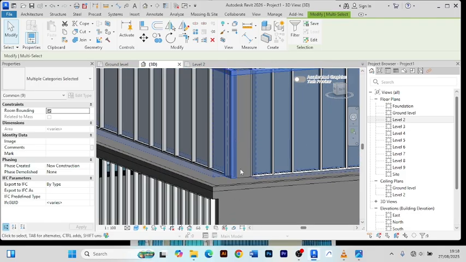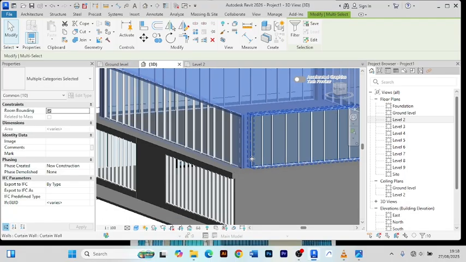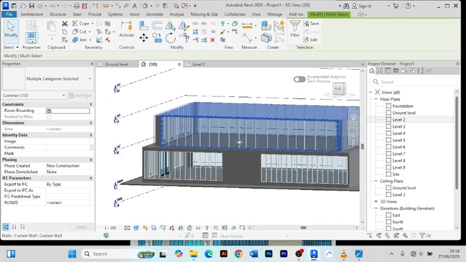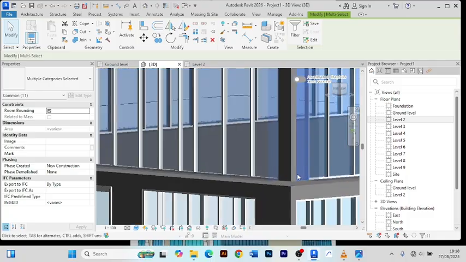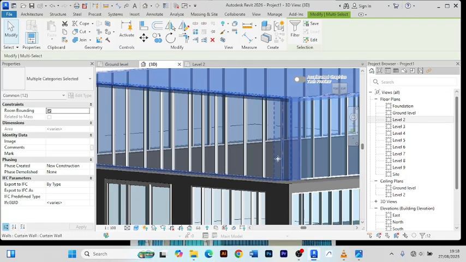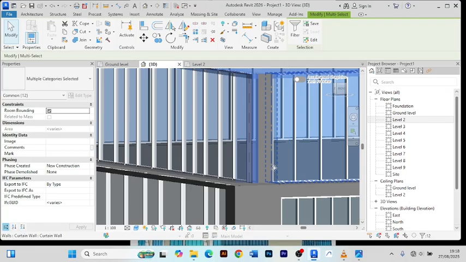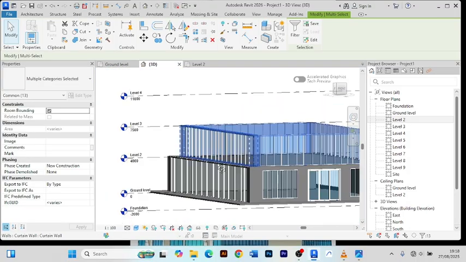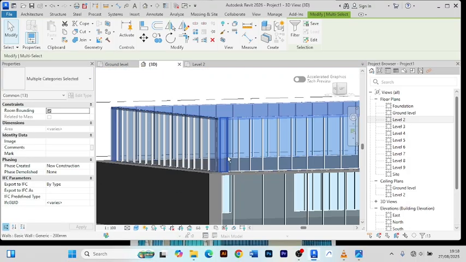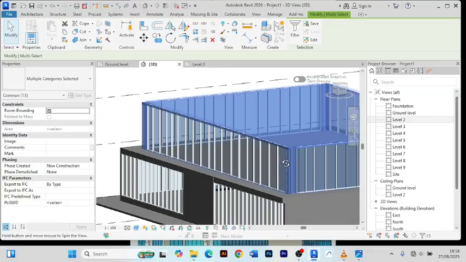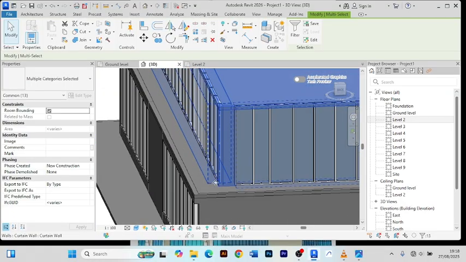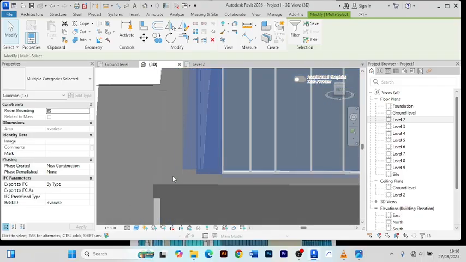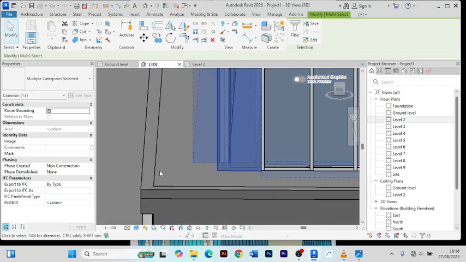If I select this, if I select this one is already selected. Then if I select this, I think we have selected everything. This one, like that. So I believe we have selected everything. Including, let's include even the floor.